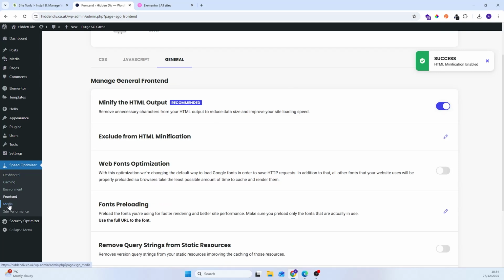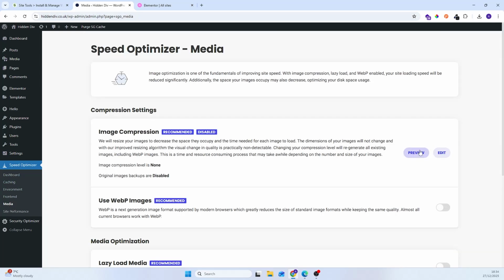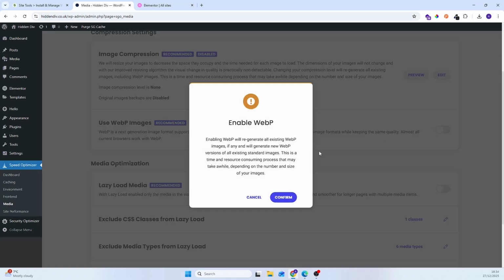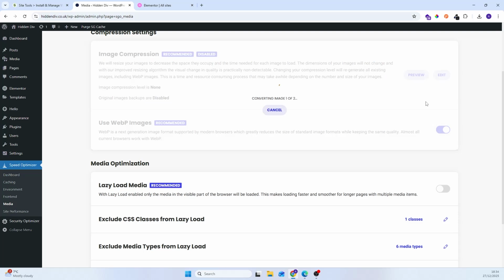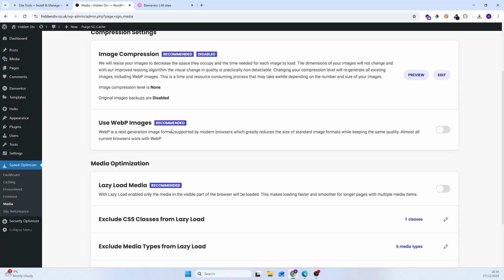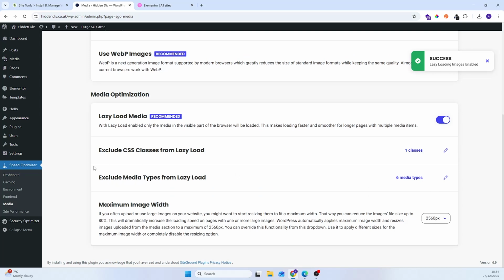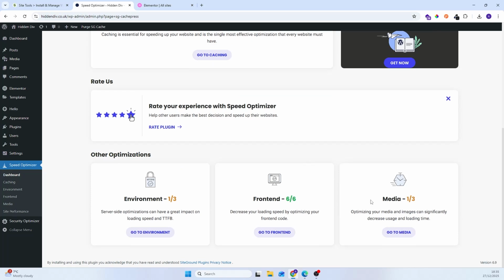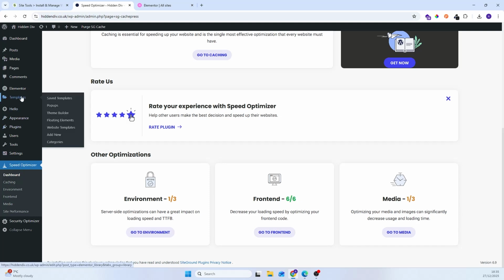And then we'll go down to media and we'll enable WebP images. This is next gen format images and tends to have the best file size. It's just currently converting existing images. I'll just cancel that for now, but yeah, you'd normally want that enabled. You can enable lazy load, and I think that's all pretty much fine now. Most of these, once we enable the other little bits, will all be sorted. But that should be pretty much your back end of WordPress now set up.